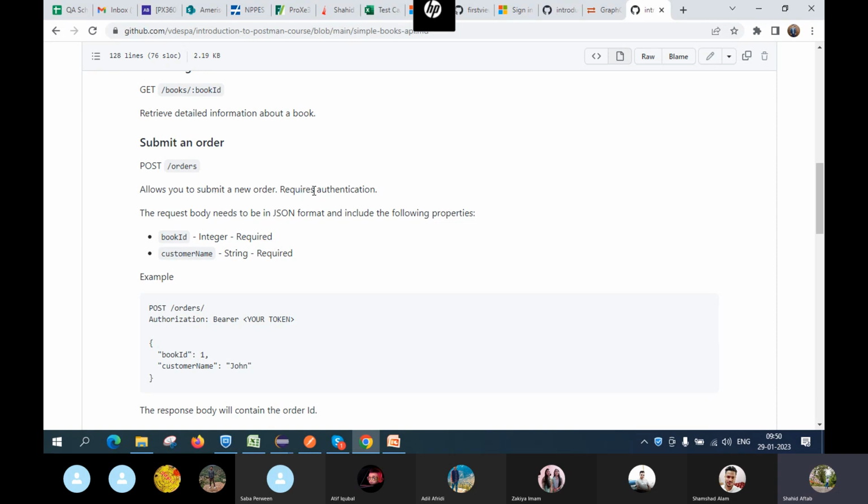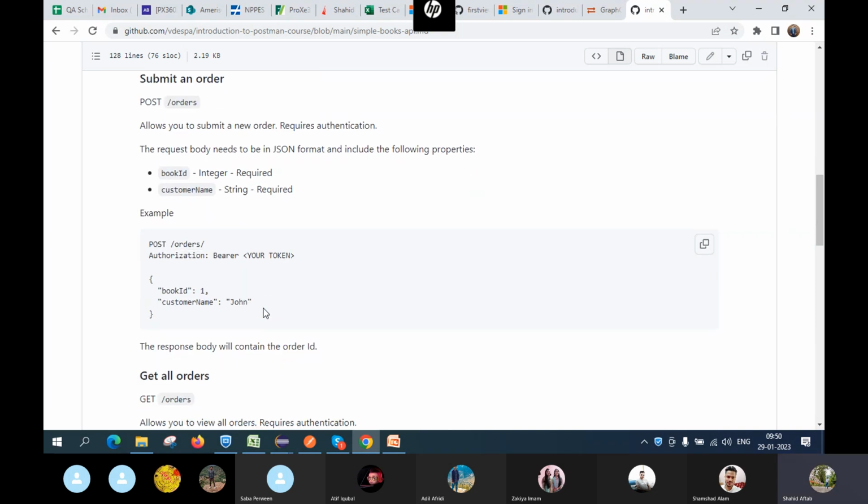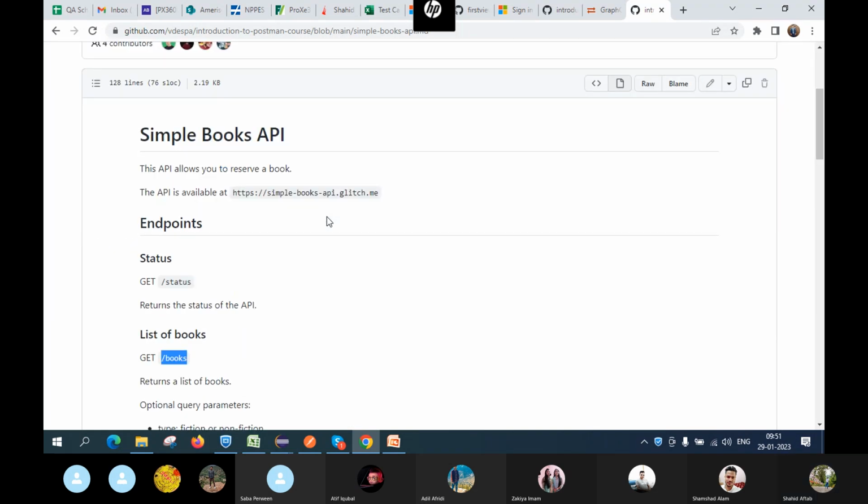And this will be like what? Request authentication. Here it requires authentication, and this is the book ID and the customer name you need to mention for submitting an order. So we will perform this one as well.